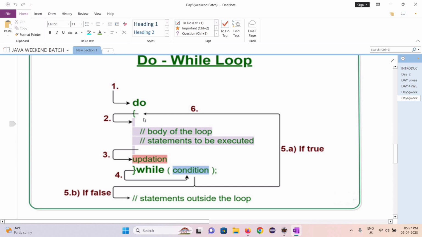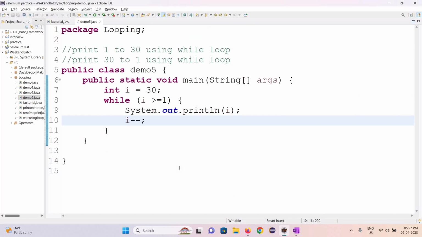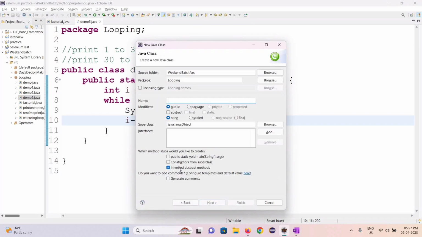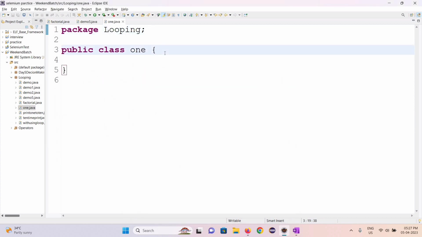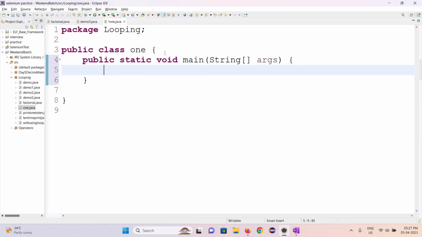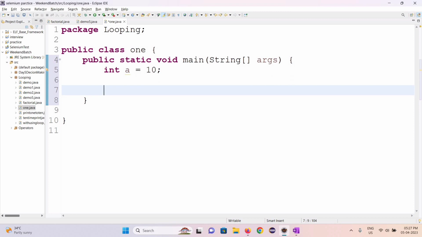Okay, let me give one example. One more class I'm going to write. I'll give the class name as one. Inside the main method I'm using one value. Now I have a value 10, and till 13 I need it to get incremented. So int a equal to 10. After that I write do.